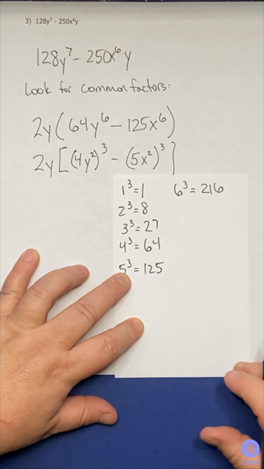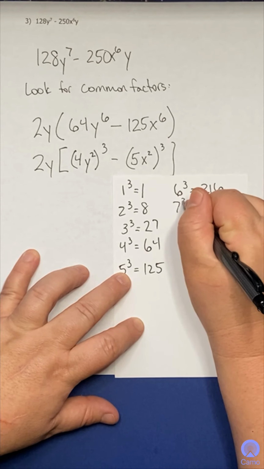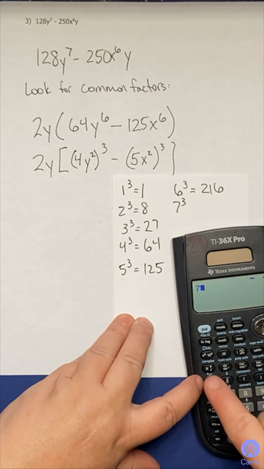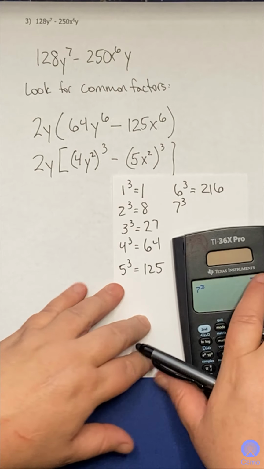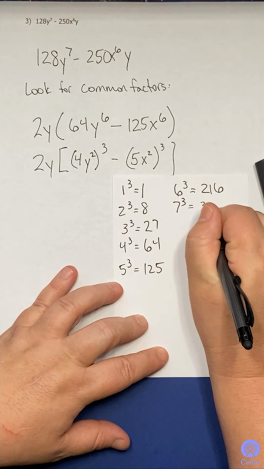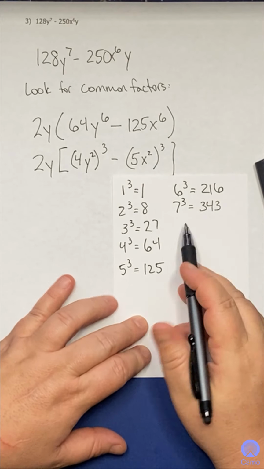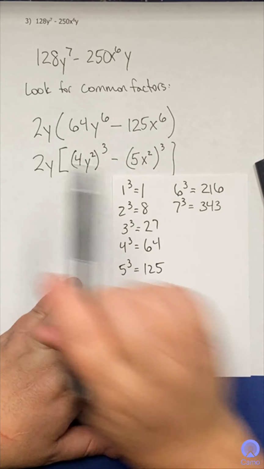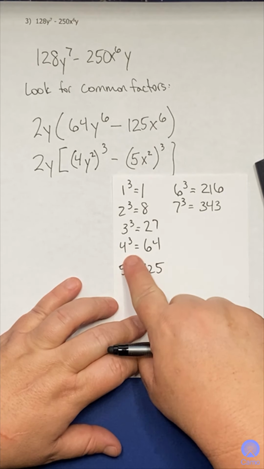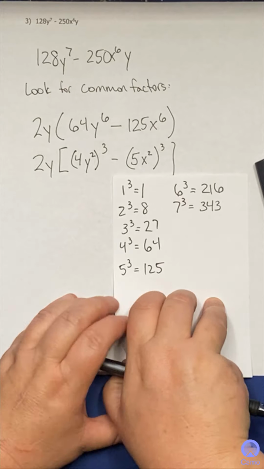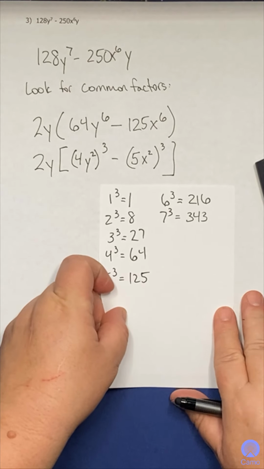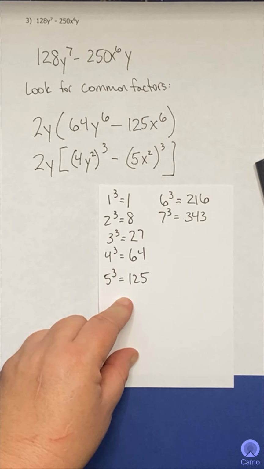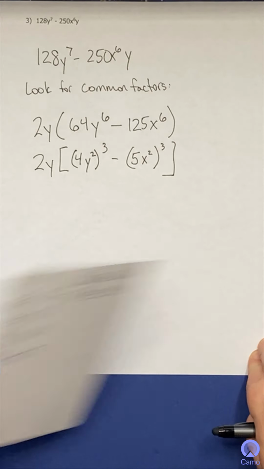And then after a while, I start to forget. So you could do it on your calculator. You could bring in your calculator and be like, okay, 7 cubed is 343. Oh, I knew that. And I forgot it. So you may just want to have these numbers in front of you so that you can recognize, oh, 64, 64 is totally a perfect cube. That makes this section go a little bit faster. So if you want to jot these down really fast, all the perfect cubes, your homework goes just a little faster. Woohoo. Okay.